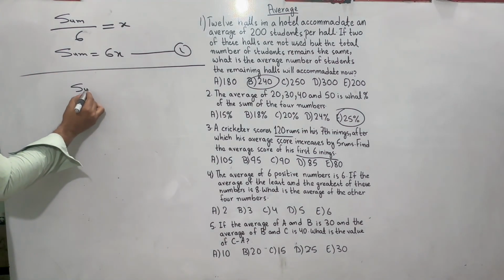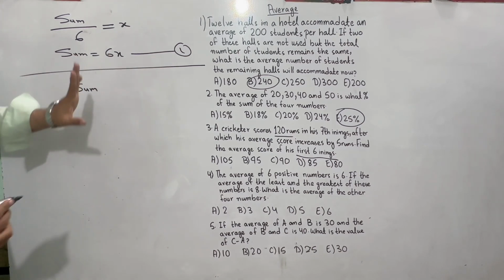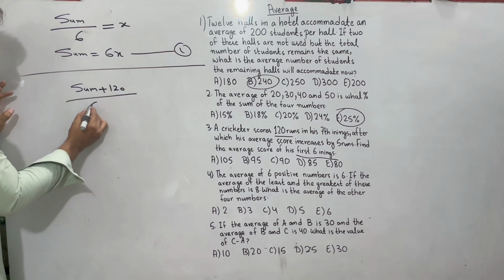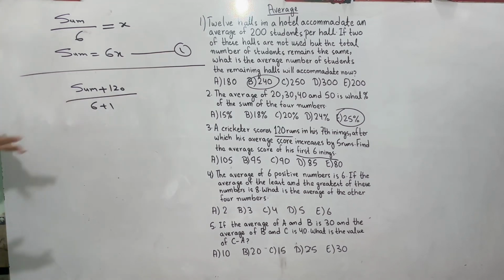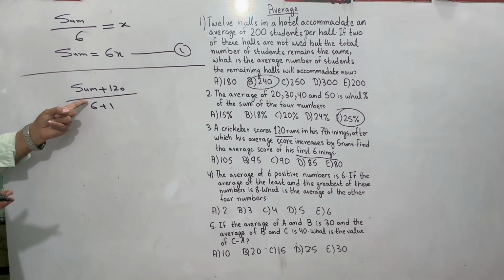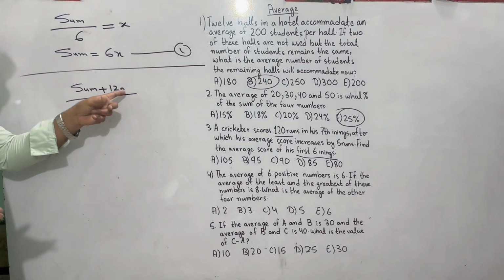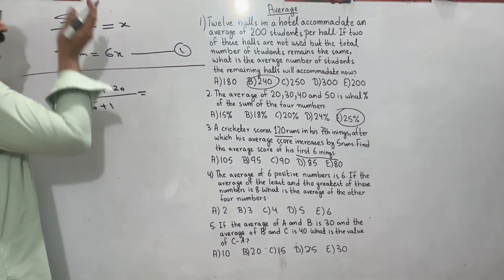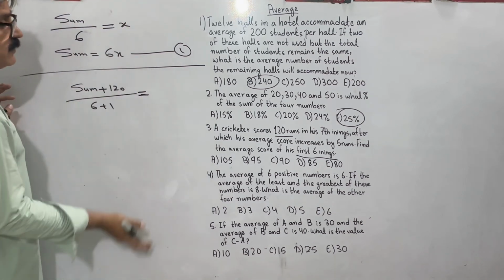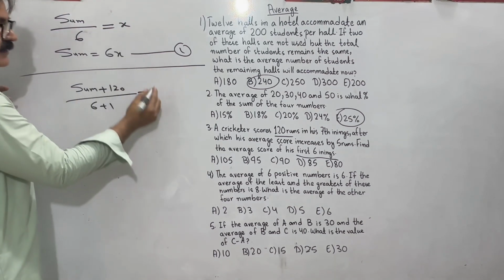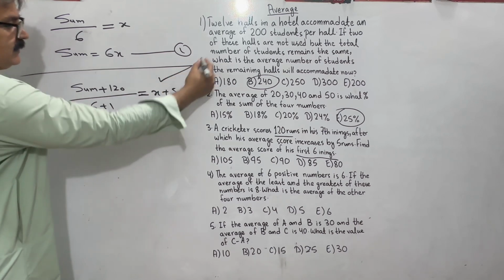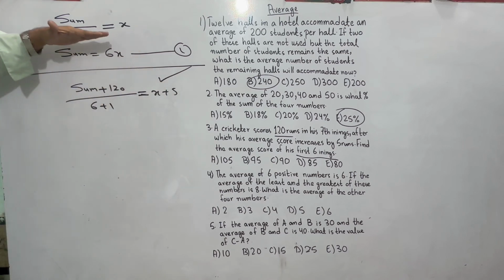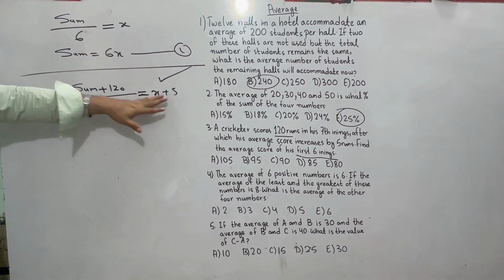Now the same sum of the 6 innings, we have no idea. On the 7th inning, he scored 120, now divide by 6 plus 1. The first 6 innings, we have no idea about the sum. On the 7th inning, he scored 120 runs, divided by 6 plus 1. Thereby, he raised his average by 5 runs. Prior to this, we assumed his average is x, now it is x plus 5.